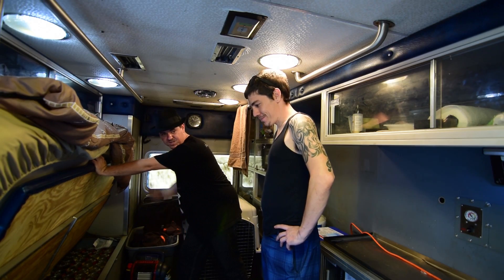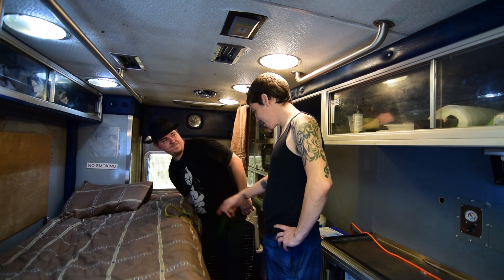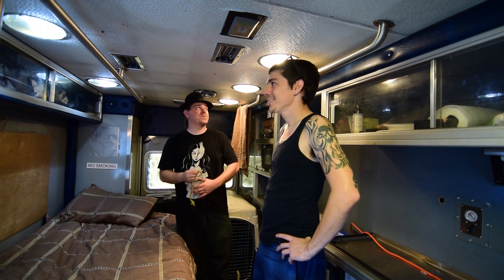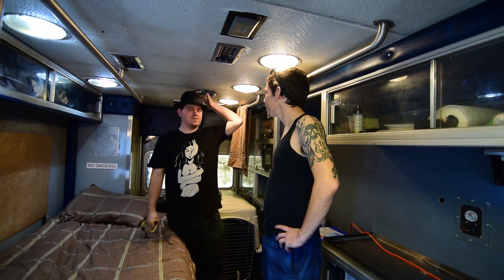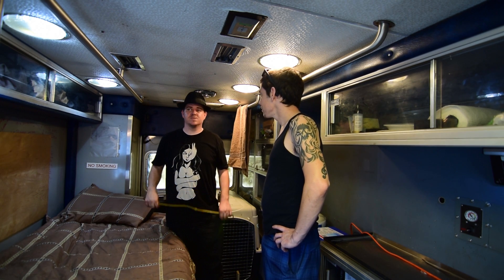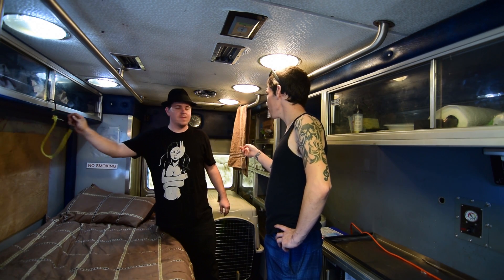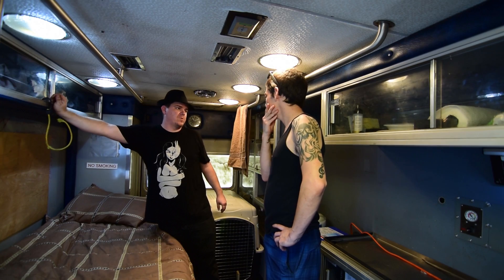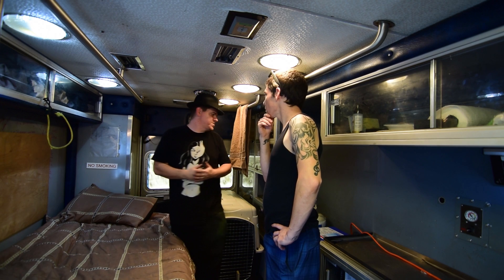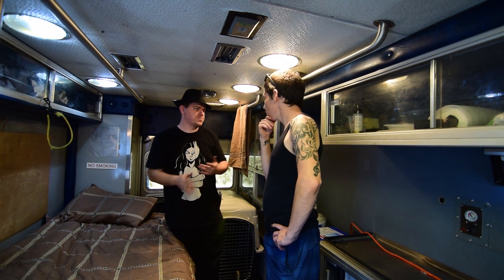I've got plenty of water, as you can see on the outside. You got a Mr. Buddy heater down there — yeah, that's a lifesaver, everybody uses that. And with the ventilation I already have built in, I don't have to worry about having a window open, so no carbon monoxide poisoning, nobody's going to die. Do those back windows open at all? No, they don't — just the side one. The back windows I just painted over because I didn't want people seeing in. My plan is eventually to remove them and fill them in.